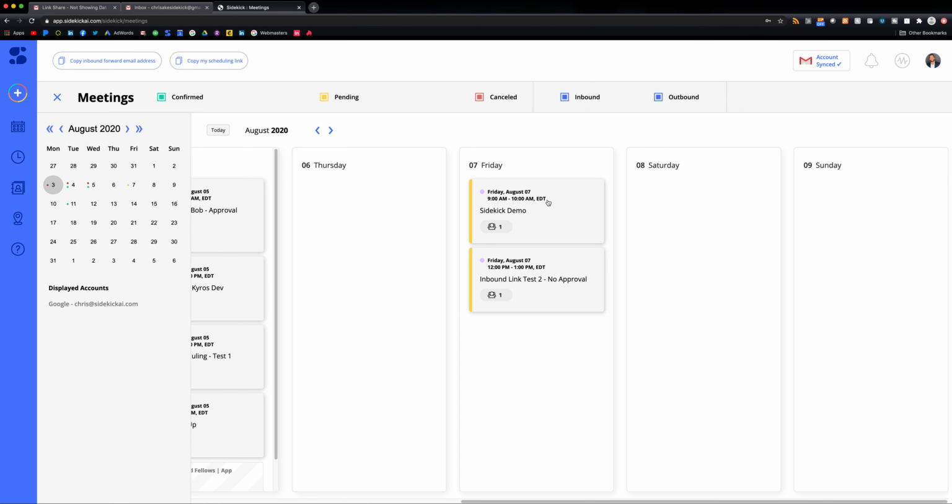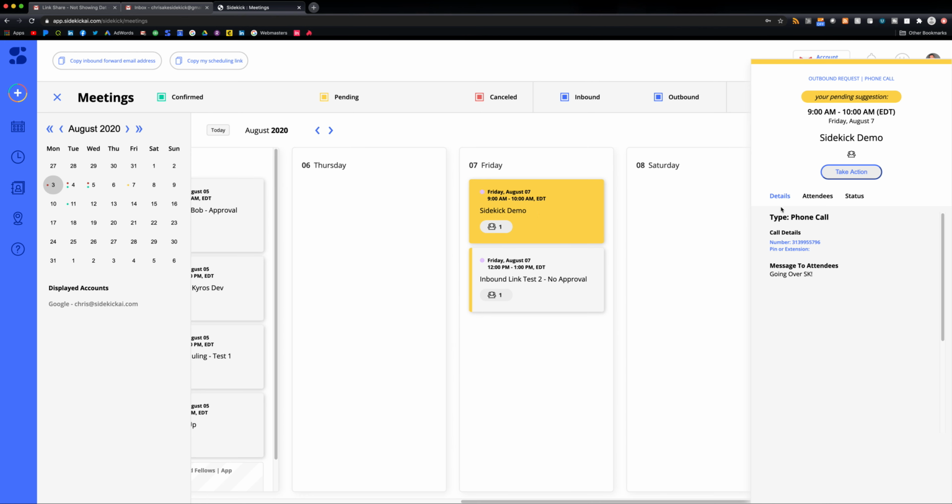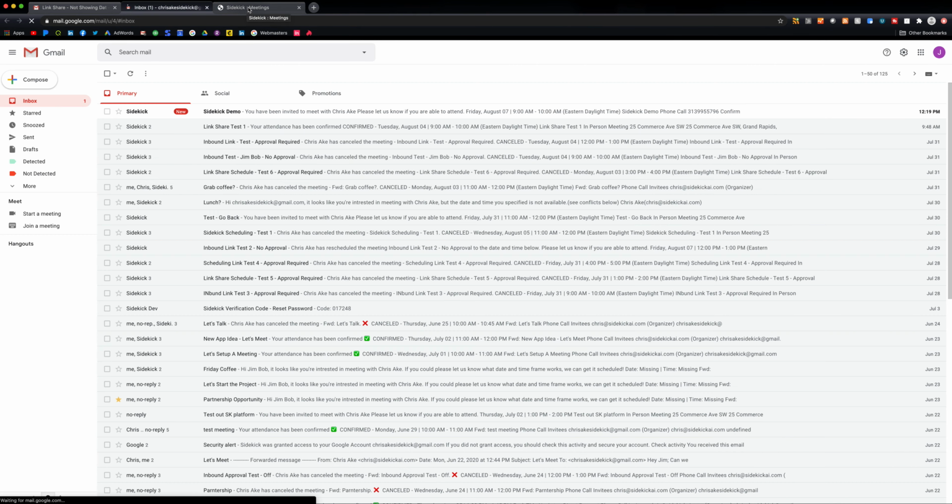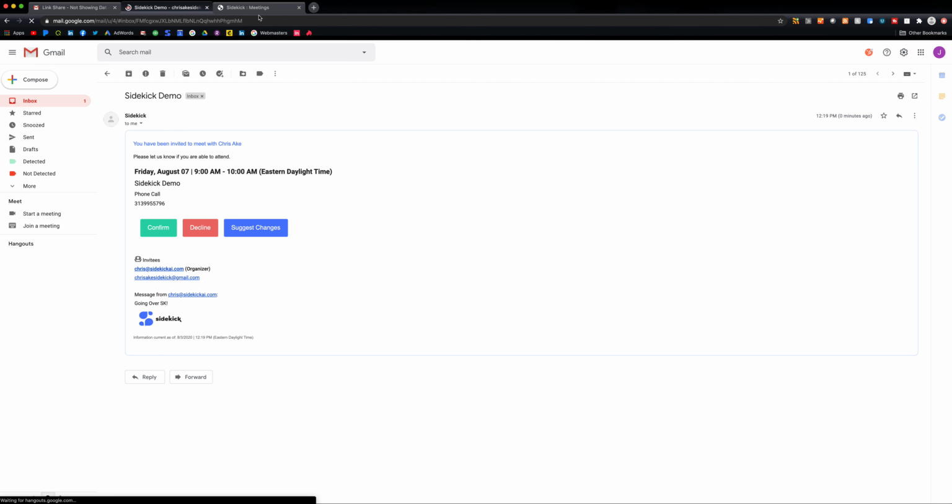This one is pending. And basically it's going to stay in your dashboard as pending. And the cool thing about Sidekick is as you are sending out these meeting requests, you could actually see who's pending, who hasn't opened it. You could see the status of this meeting. So basically you could see what you're waiting for, see the details of that meeting as well. And it's just a really good way to track your meeting requests that you sent out.